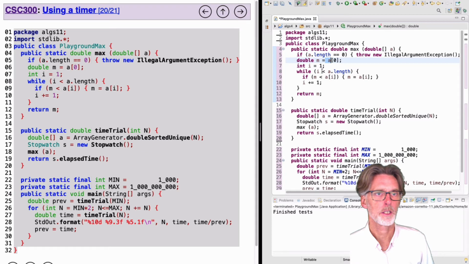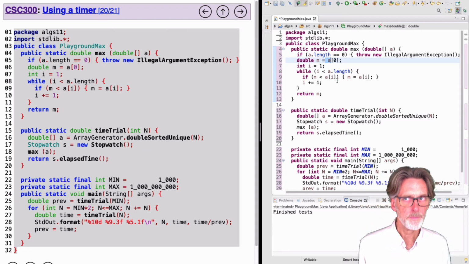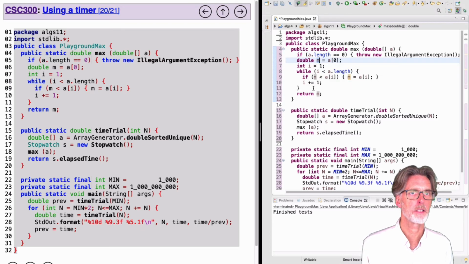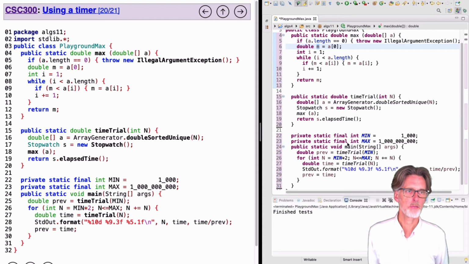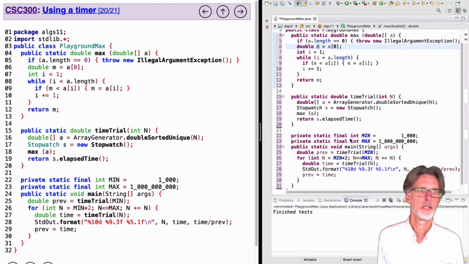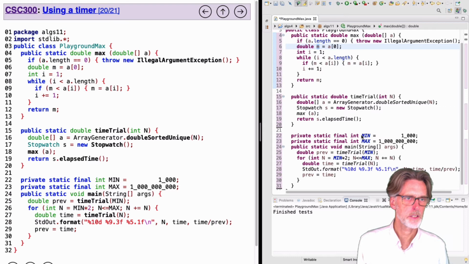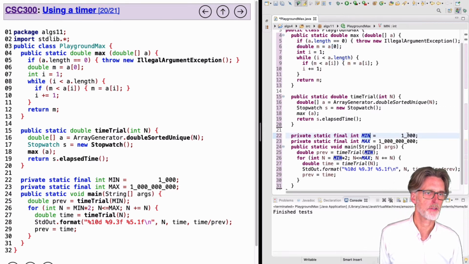So this is my solution that we had initially using a while loop. So here we're just aggregating the max so far. And if you run this, what I'm going to do is run it many times, okay? But I'm not going to run it on small arrays. I want to run them on fairly large arrays. So my main program here is going to start at a minimum size of 1,000, and we're going to go up to about 1 billion if we get there. The underscore in numbers just makes them a little more readable. That's 1 billion, that's 1,000.